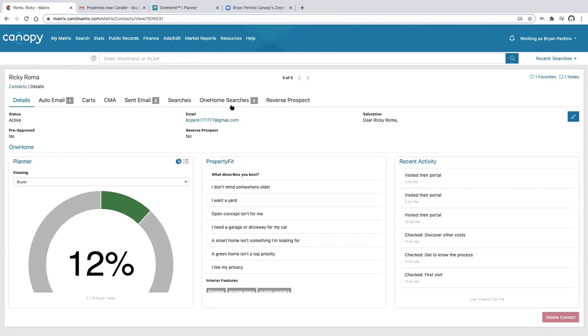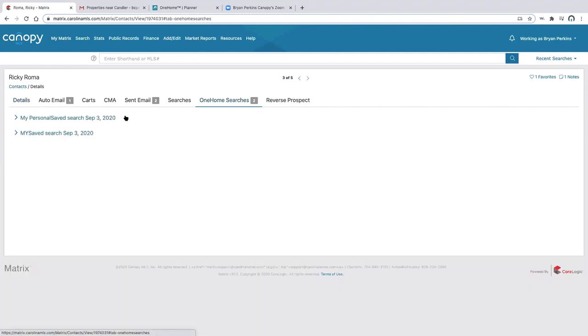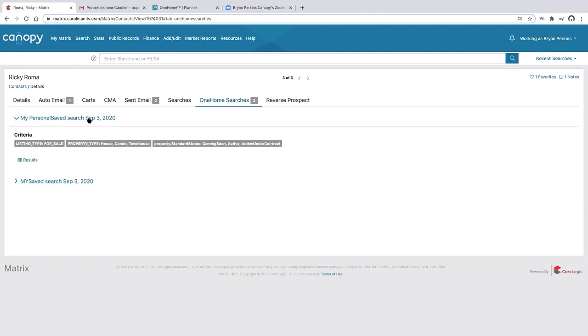Again, we can track their OneHome searches that they've completed with their criteria and view the results of those searches within the Matrix system.